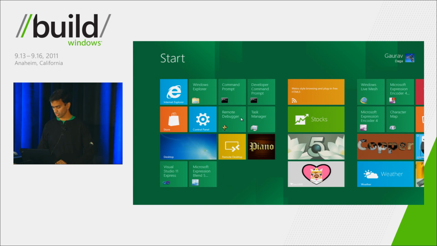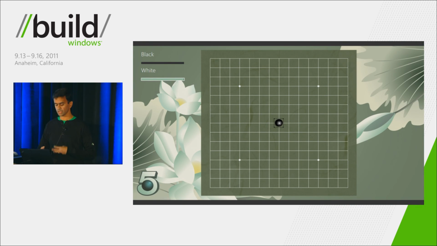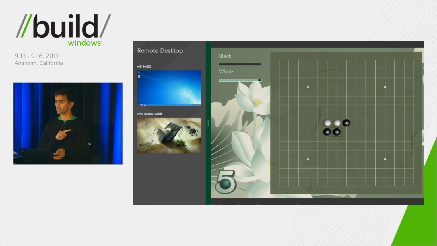And let's say I want to play a game, right? While I'm at work, I want to play a game. I get to 5 in a row and I'm playing. But I want to keep a watch on my remote desktops. What do I do? I use the new Snap feature in Windows 8 to swipe from the left and snap your remote desktops, right? So you have a live preview of your remote desktops going.